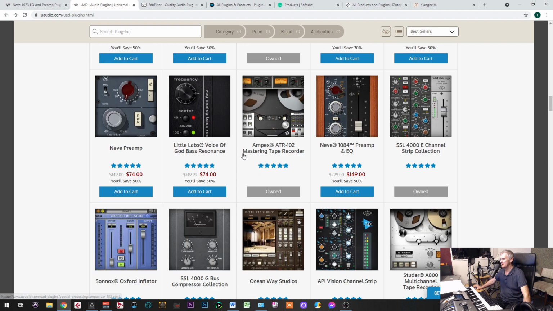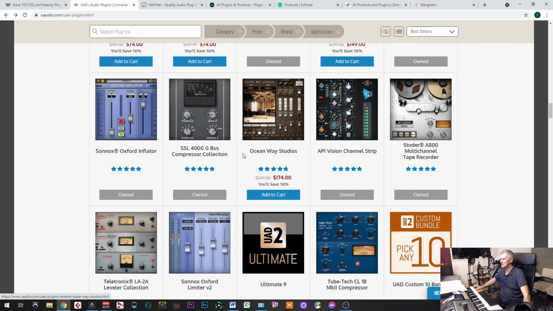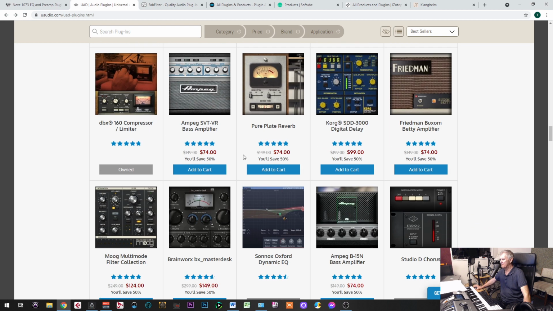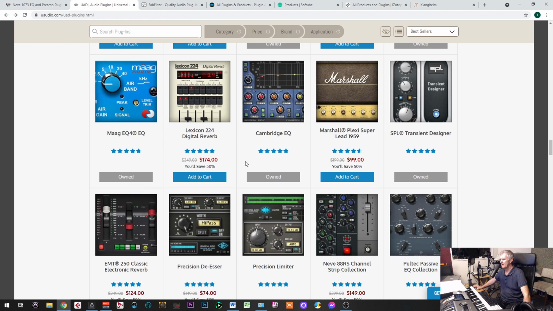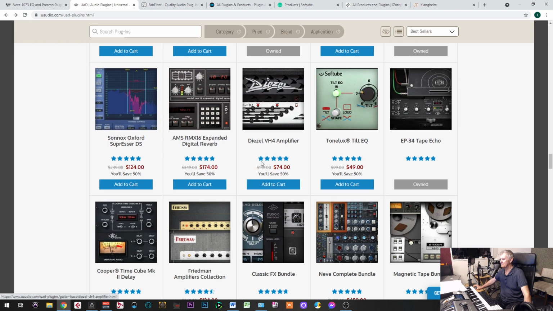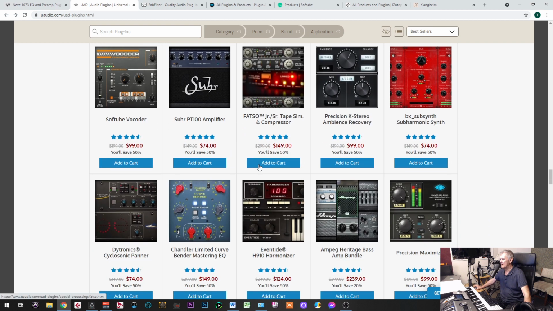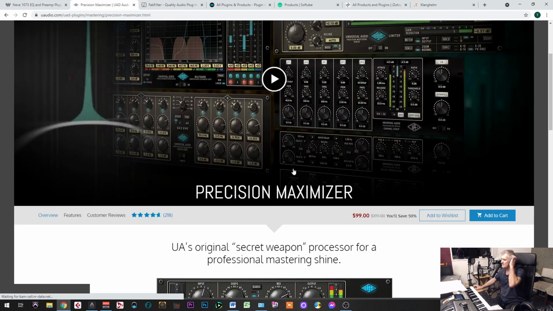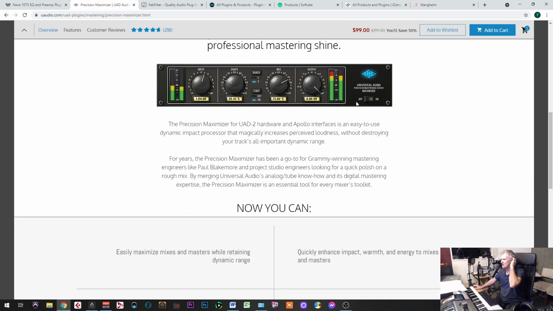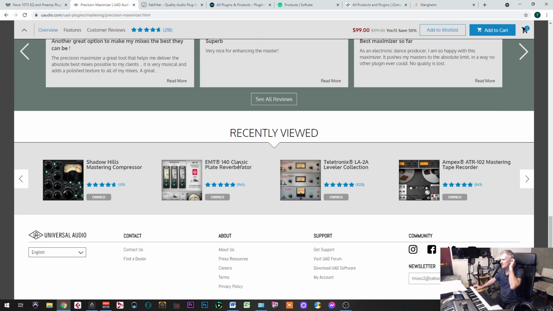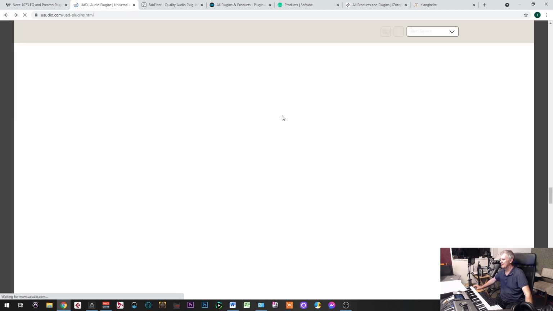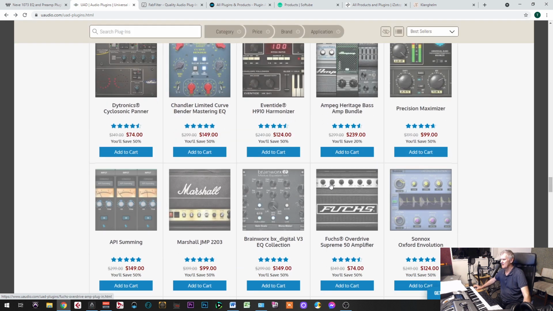You just go to the point, whatever you need. It is Precision Master Limiter. Let me see if I can find it very fast here. Sorry about this time, but simply I have to find it and show it to you. Okay, it's there. Precision Maximizer, Precision, let us see, that is Precision Maximizer. But where is Precision Master? Okay, it is from this company, but not Maximizer, it is Precision Limiter. Let me see if I can find it here.